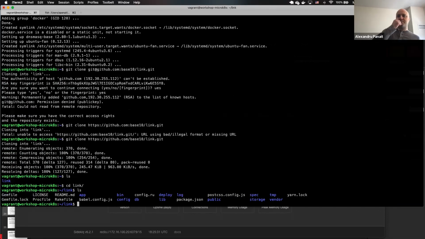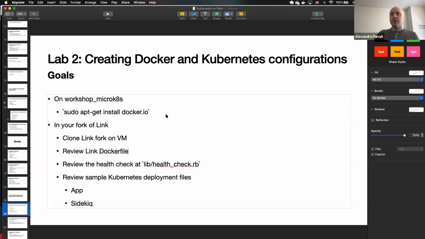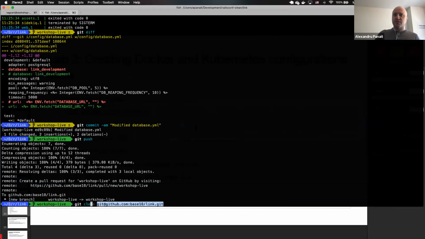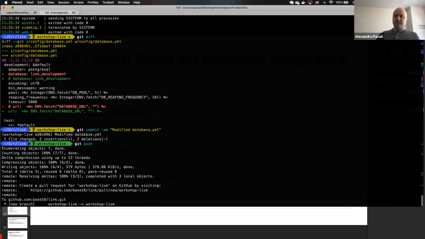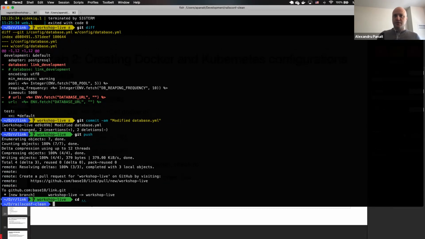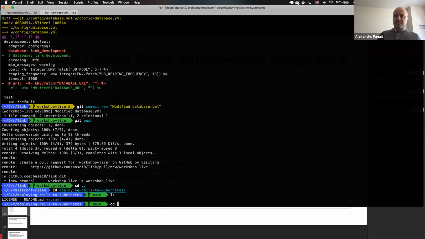Okay. So this is our application that we have cloned inside of the virtual machine. So far, so good. Now we're going to do a bit of a review of this application. And so note, I think it's worth mentioning that if here I go to the deploying, yeah. This is outside the VM.